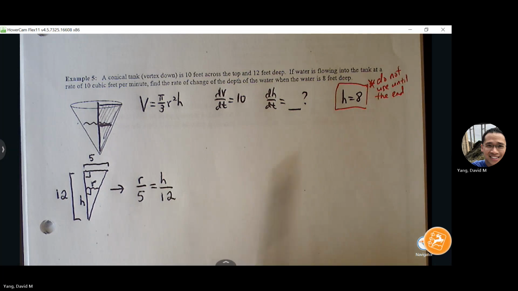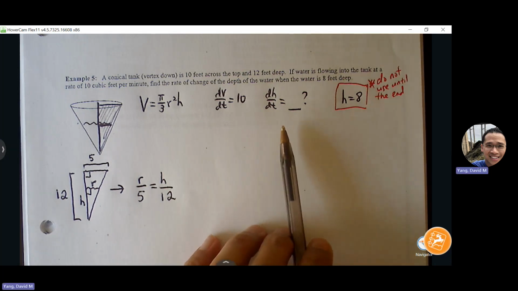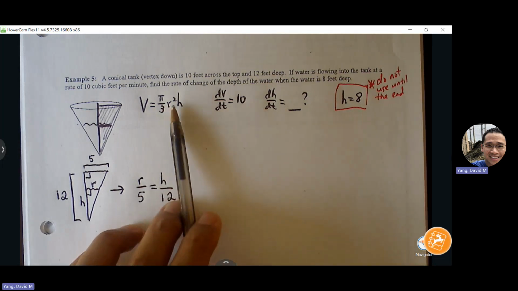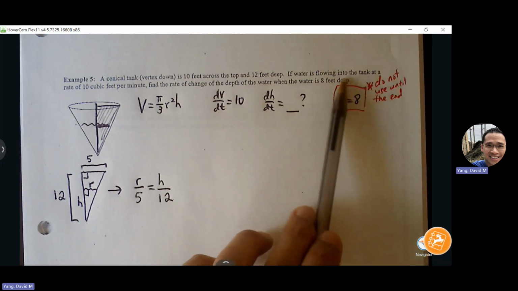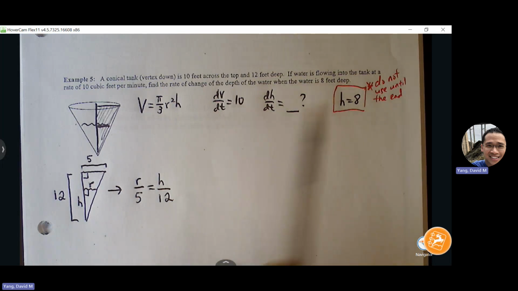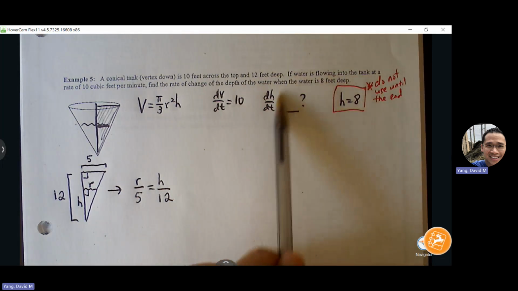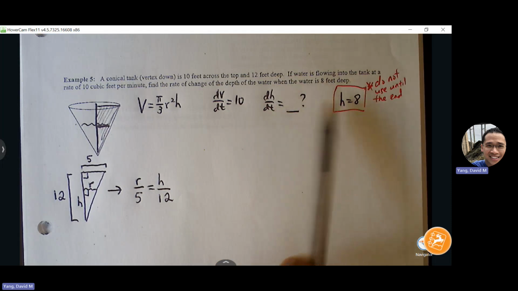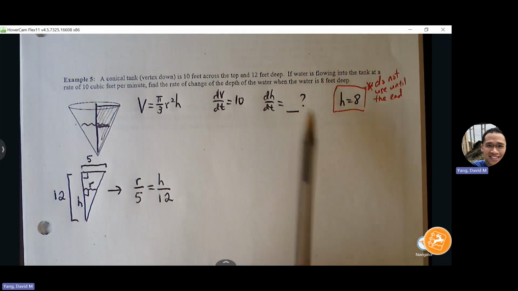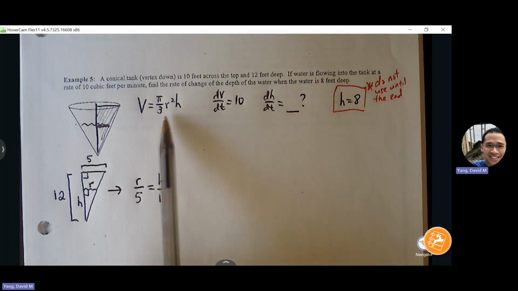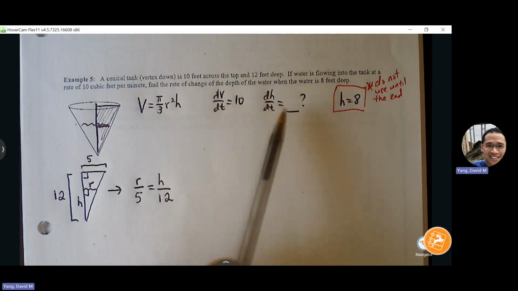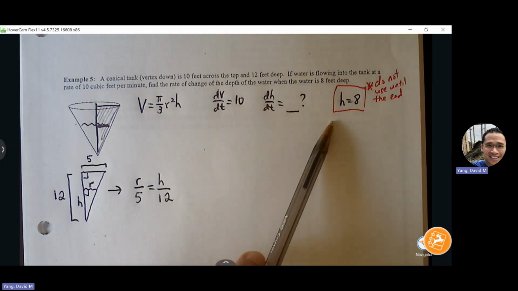Okay. And the next decision to make is, how do I know which variable to solve for? Do I solve for R? Do I solve for H? Either one is actually okay, but one is going to be a little faster, and that faster way is looking for context clues. Everything that's given to me is in terms of H, so it just makes sense to get rid of R, because if this is in terms of H, then these will naturally show up on their own.